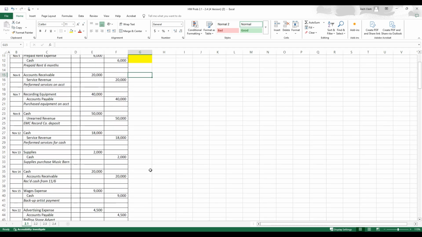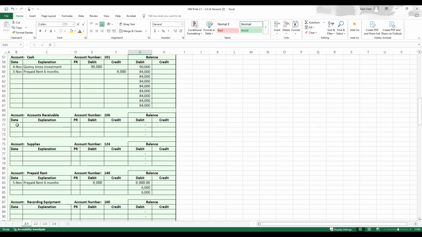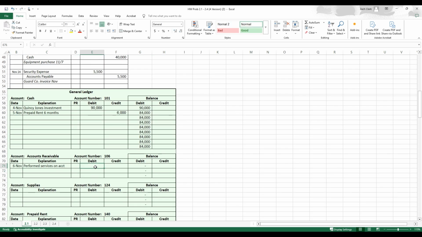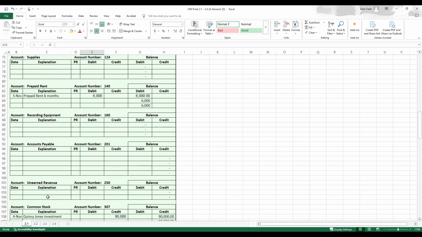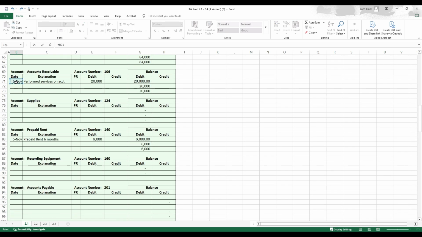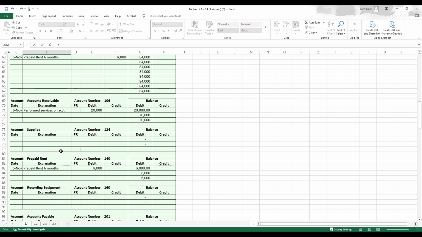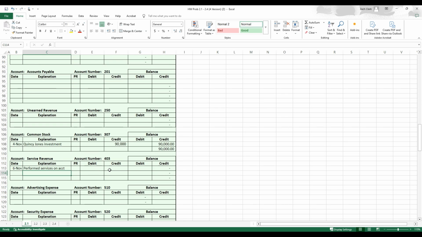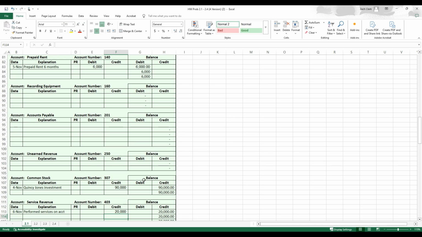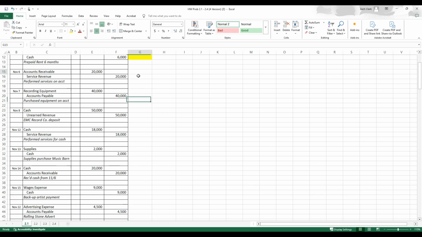Now we've got debit accounts receivable, November 6th. I'm going to link up again. Perform services on account, 20,000. And the other side of that entry is our service revenue, so I'm going to link to there. We had our debit above and an increase. The service revenue is the credit portion. Oop, I didn't highlight when I first put the AR in. That's okay.